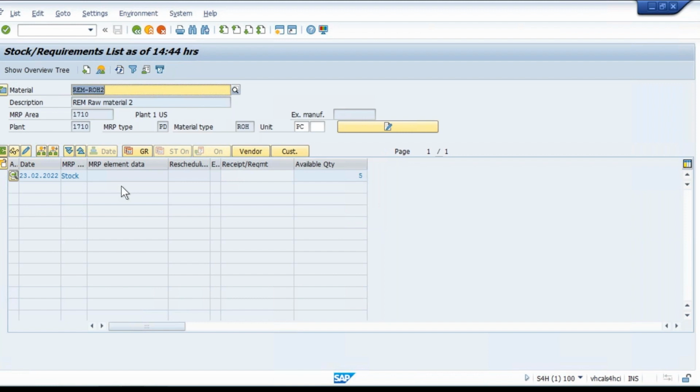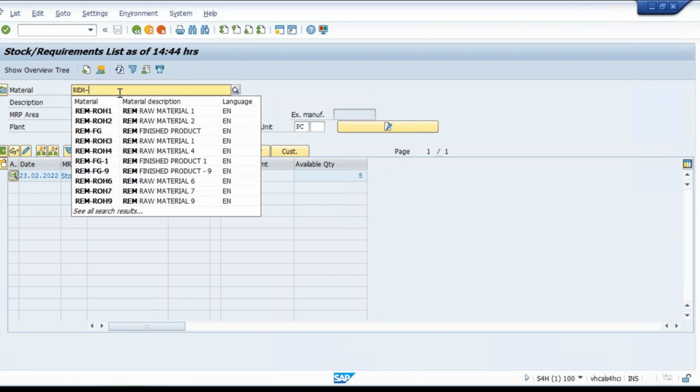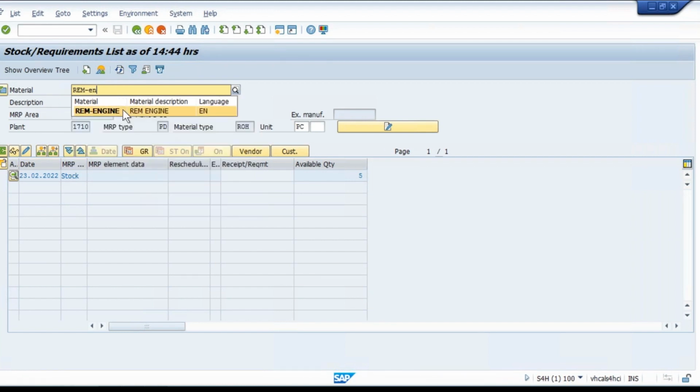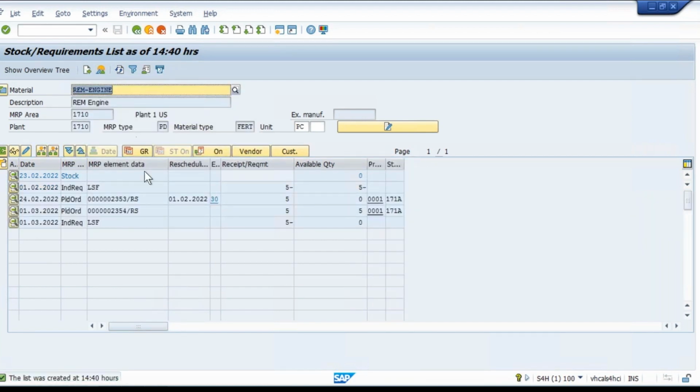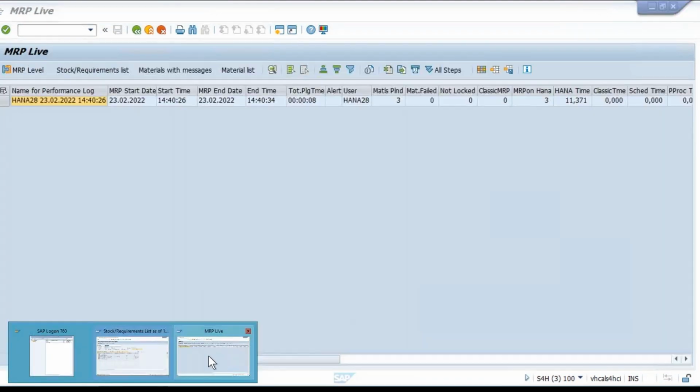So we have stock of 5. Now we will rerun the MRP once again. Let us see.